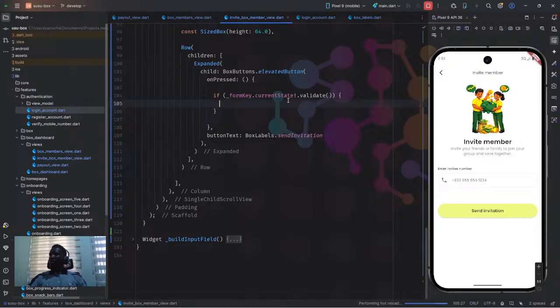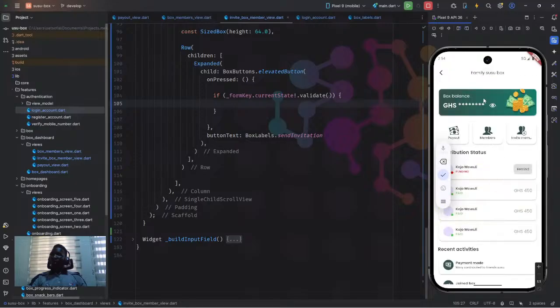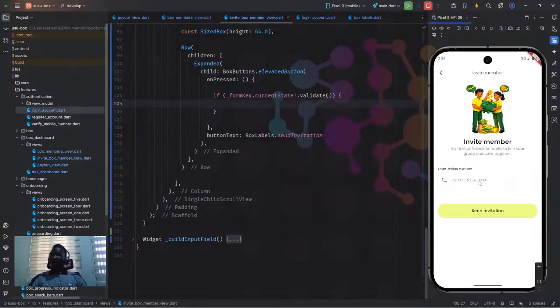So let's rerun this. Let's see. So now you can see phone number is required. Now let's enter our phone number, enter a valid phone number because it's not up to length. Let's go back and come again.